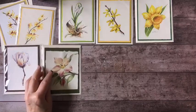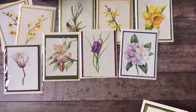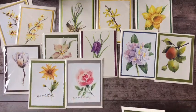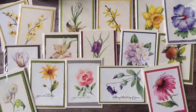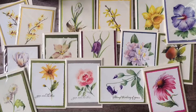This is a Lenten rose. This is a hellebore. The fritillaria. Rhododendrons. Well, that's later in the year. Those are the apples. Here's a helianthus, a rose, a clematis, echinacea, some chrysanthemums, a hibiscus. Let's see what else we have here. All right, now I'm kind of getting into fall. We'll save that for another time.